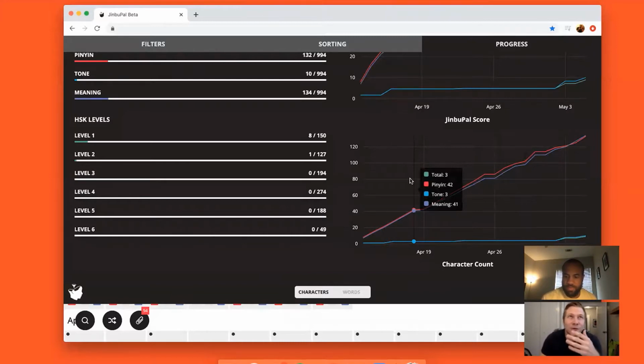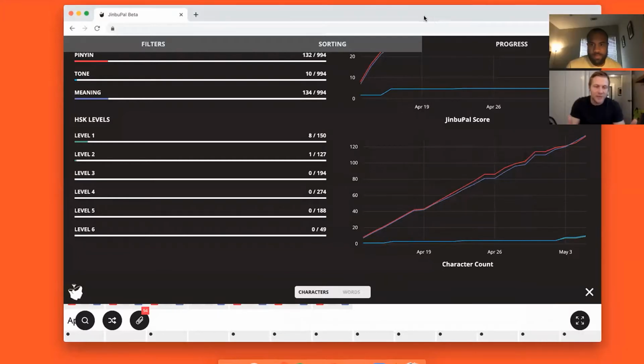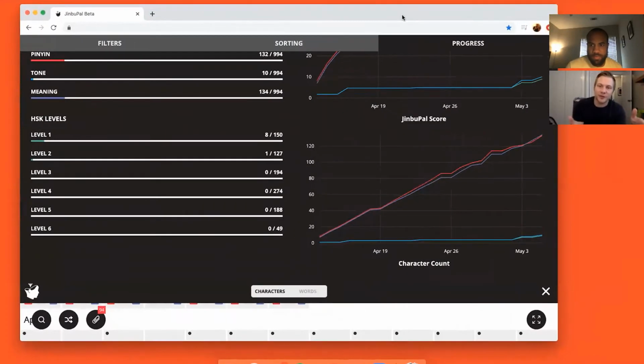Like maybe the day of you learned 14, but if you weren't able to commit, I don't know how much time it took you to learn that. But I have had times where I've blocked off time, back when I was doing this prior to us building this, I went through and sorted down and I'd pick like G or shirt and I would just learn a ton of characters from that one pinyin in a day. But I probably spent cumulatively an hour or two through that day. I'd be on a road trip with some friends and I would pull out my phone and be checking it for quite a while.